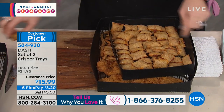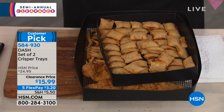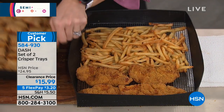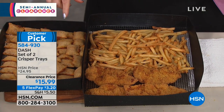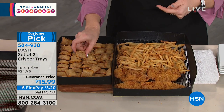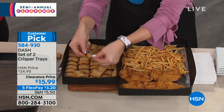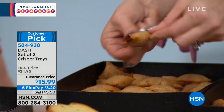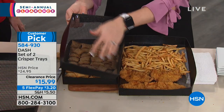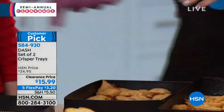You're getting a large and a small. The reason I say that is if you own a toaster oven, or maybe you own our Cuisinart air fry toaster oven, I can pop this inside my toaster oven. That's why we make the small one. Most toaster ovens have that convection fan. You're going to love using it for your toaster oven because now you don't need an air fryer. Look at our crispy, crunchy pizza bites. Look at how golden and toasty those are. In your oven they would be soggy on one side because you're not getting that 360 degree circulating air crisping up every last morsel of your food.